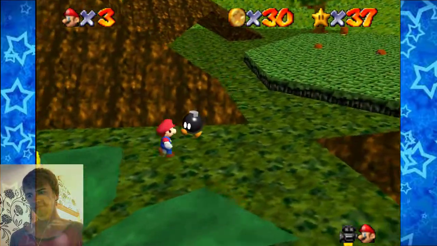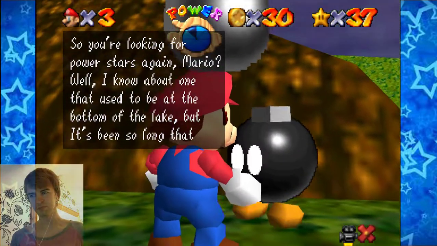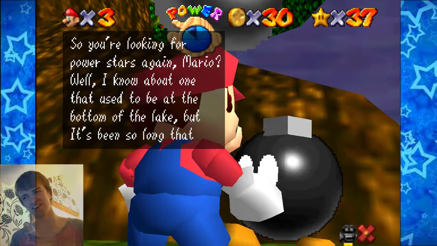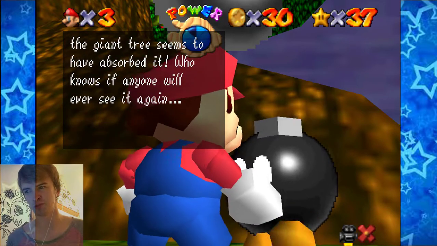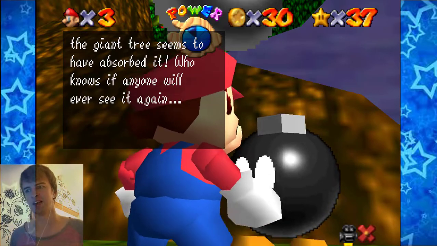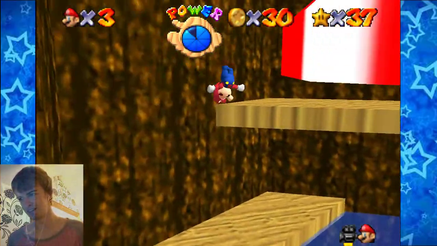Oh, bomb. It's a shame you can't kill amps. So, you're looking for power stars again, Mario. Well, I know about one that used to be at the bottom of the lake, but it's been so long since the giant tree seems to have absorbed it. Who knows if anyone will ever see it again. Oh, the tree absorbed a star. Never mind. Shame on the star.